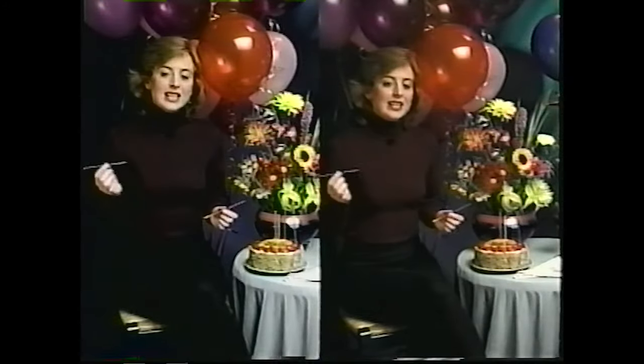Here's a side-by-side comparison, with the VX1000 on the right. The difference in color rendition is really quite subtle, and you may not be able to tell the difference on your own VHS copy. But the color quality using the VX1000, particularly when shooting highly saturated colors like these balloons and flowers, is definitely sharper than when recorded by the VX700. So better color means a better camcorder, right?